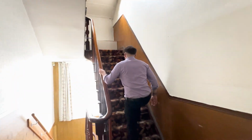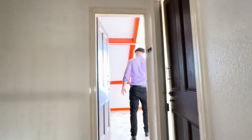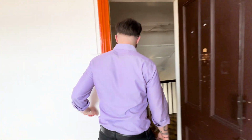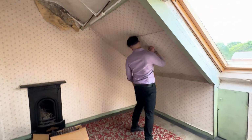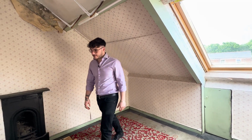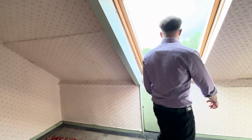What do we get in the loft? Dead space here we can sink an ensuite into. Massive, nice. These are big. Warm as well. That's big. What's this one saying? Good size. It's okay. Compliant floor area will be from about there. It's about 1.5. So you measure that, and that's your compliance. What you need for your space standards. But it does work. This. Maybe a dormer would make it better.